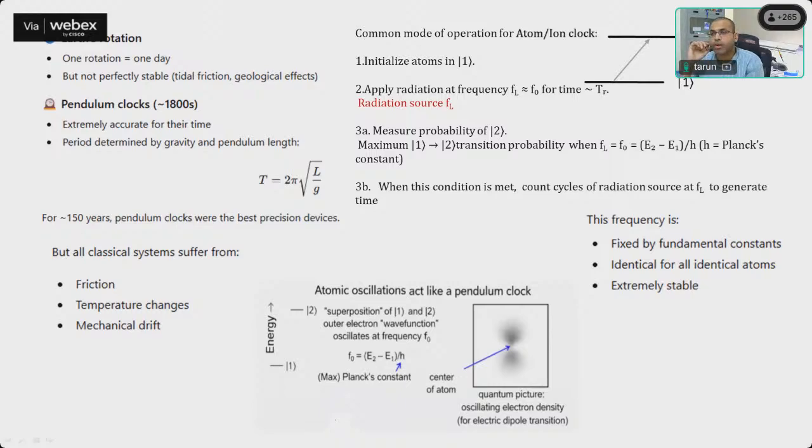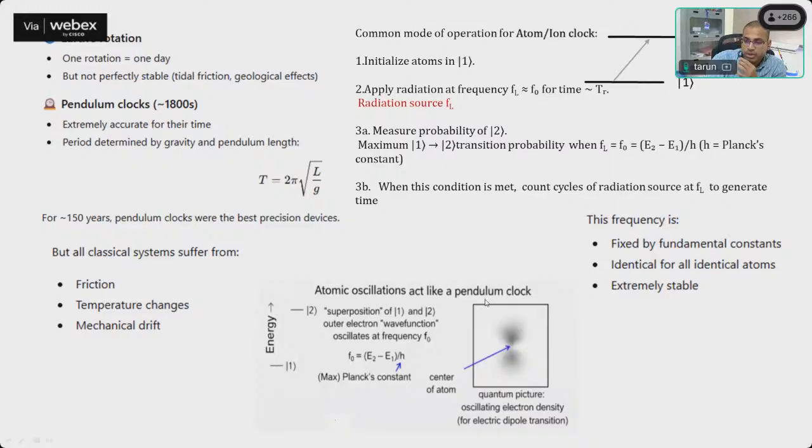Once you move it over there, if you remove the drive, it can come back to 1, because state 1 is the ground state. So it will decay to the ground state. But if you continuously drive your transitions, then you can measure the frequency, and that formula you already know, it is derived by Planck. That is how we get the definition of frequency, and from there we can estimate the time. So that is the time reference for atomic clocks.